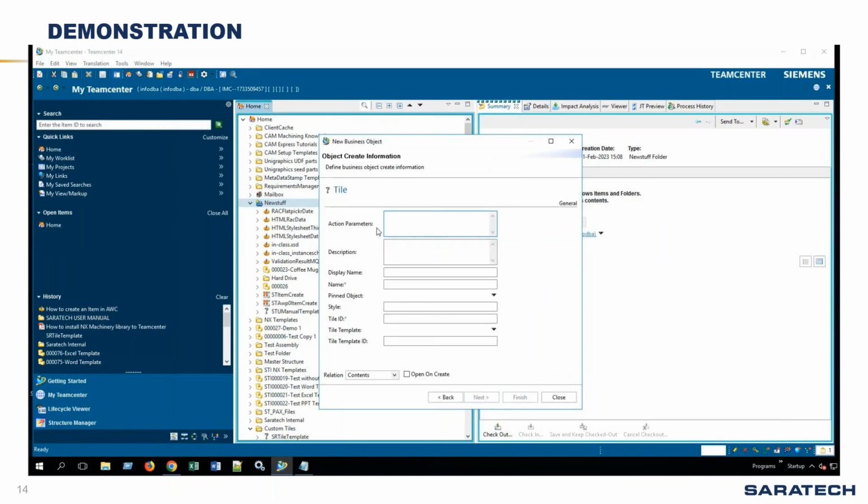In the action parameter right here, you can skip it because the purpose of this tile is just to open the tile folder in a new web browser tab. So we can skip this one, and for the tile template ID, you can paste the template that I just created earlier. And give it a quick description.